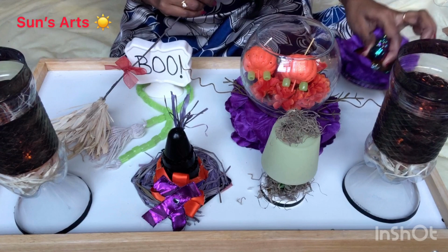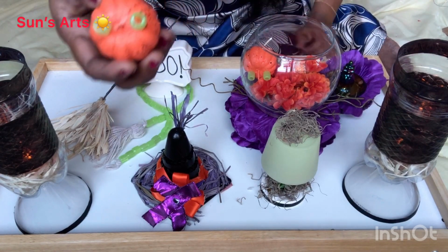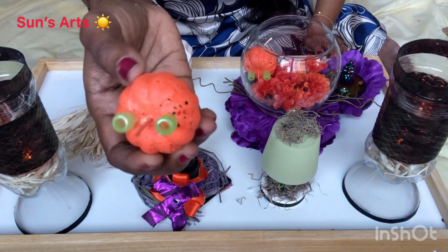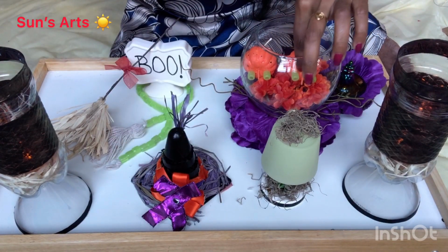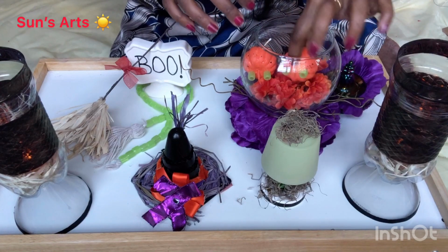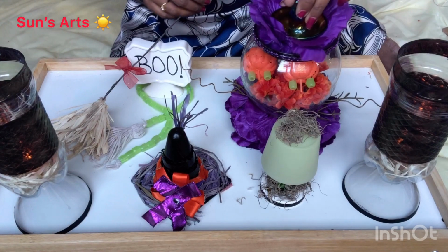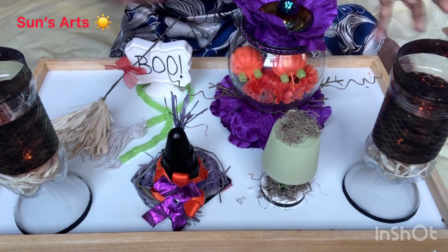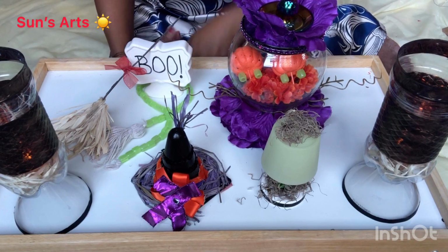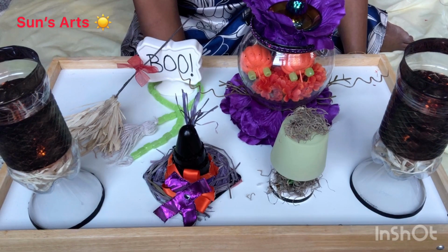So what I did, I stuffed some of the orange flowers, and I stuck two of the glow-in-the-dark beads as the eyes of the pumpkin. And I'm going to decorate like this, and then I'm going to set up like this, and when it darkens, the eyes glow and it'll look very nice. So these are the few projects I wanted to share here.